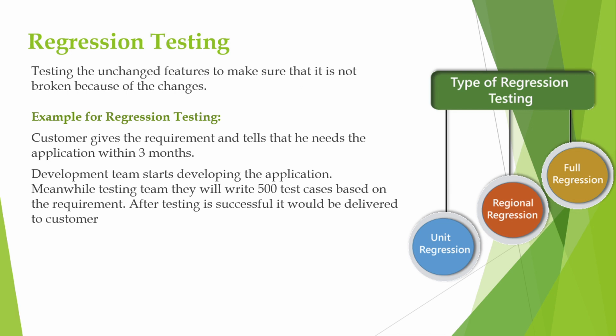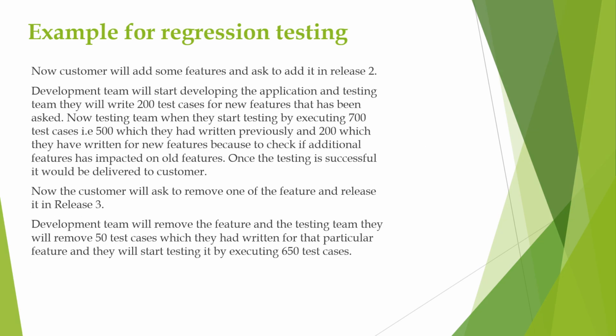environment, and the customer will do one round of acceptance testing here, and then he will release it to the market. Now the customer will say he needs to add some more features in release 2, so we'll take another 3 months for release 2. In this release 2, we will be adding some more features given by the customer, and also fixing some of the old defects that need to be fixed.